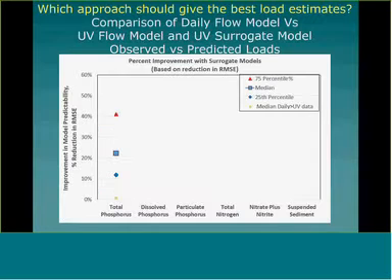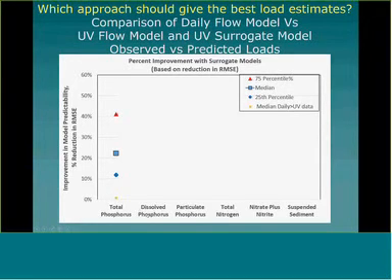Okay, so this is what we came up with for total phosphorus. We came up with a median improvement of about 22%, with the 75th percentile at about 40%, and on about 25% of the sites we're getting minor improvement. I'm also looking at what kind of improvement we get just by going from mean daily to the UV data. And the UV data doesn't really help much. Just by using flow data that were collected every 15 minutes, it really doesn't improve our estimate very much at all. So everything I've talked about right now is for total phosphorus.